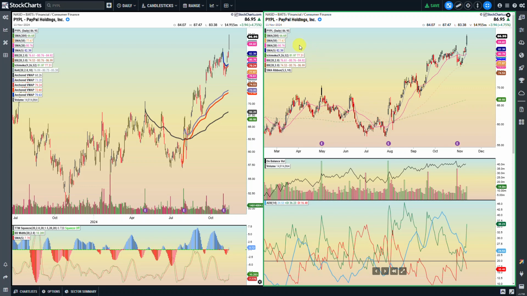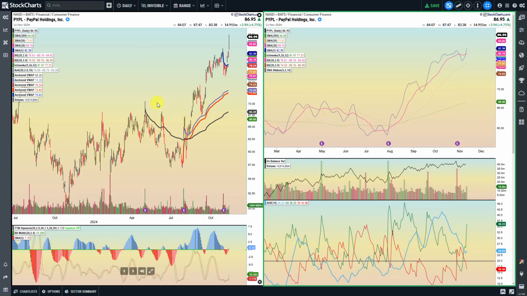Something that is very interesting. Hold on one second. Let's make the candles invisible. There we go. This 50-day moving average came down and kissed the 200. Now, had it crossed, it would have been known as a death cross in the industry. And then it crossed above, which is a golden cross. So obviously golden is good. So there's your golden cross.